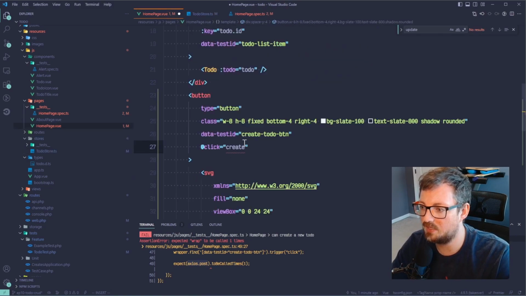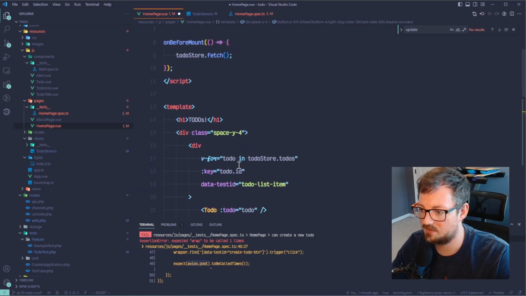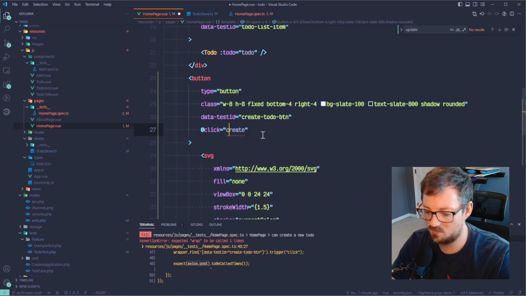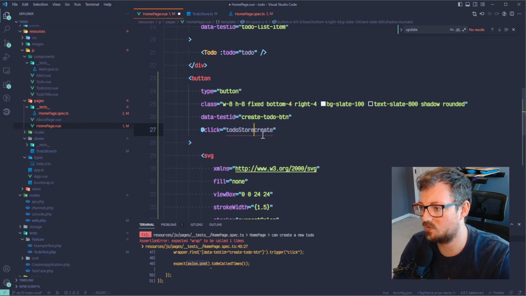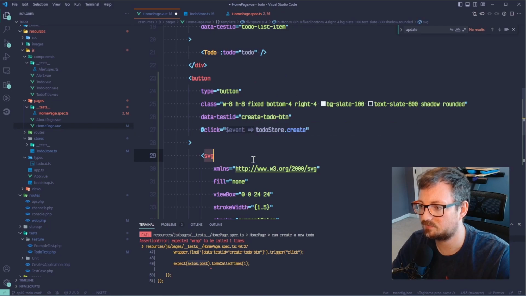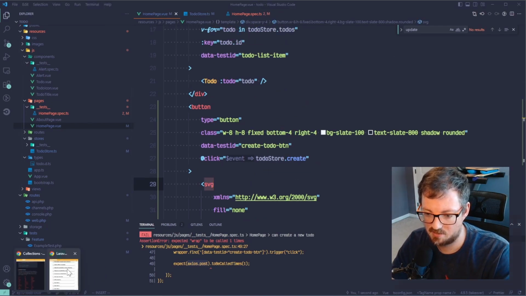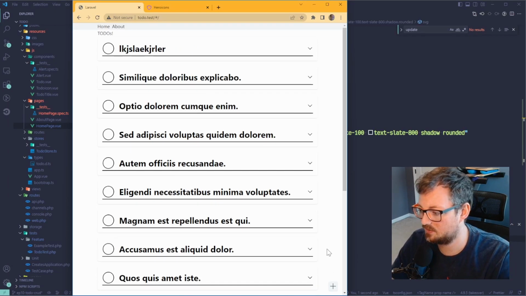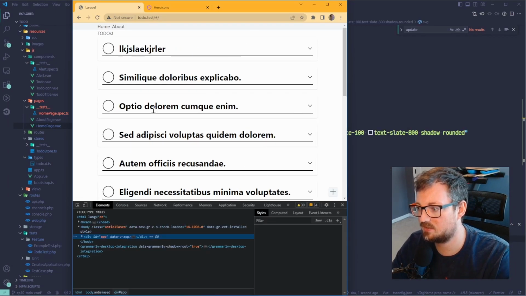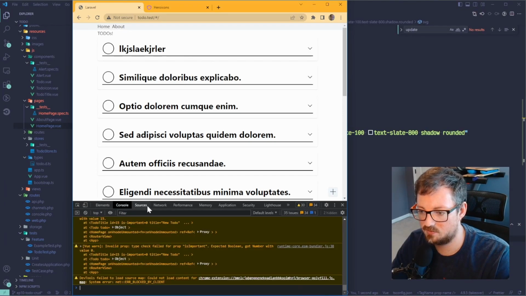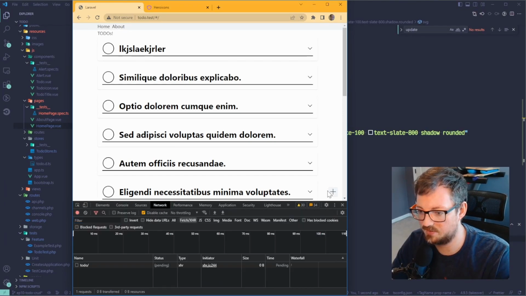And now in the home page, we could say to-do store.create. Now if we save this, let's see what happens in our front end. Refresh it. I want to inspect, and let's go to network. See what happens.